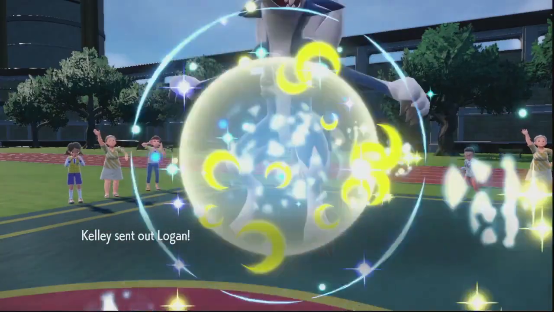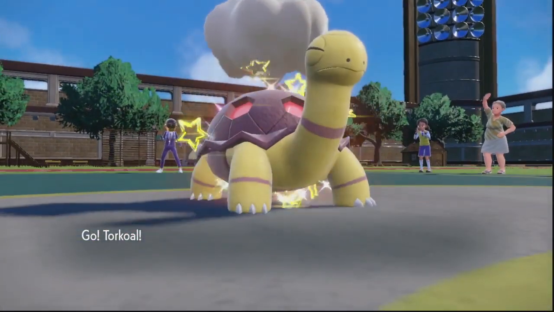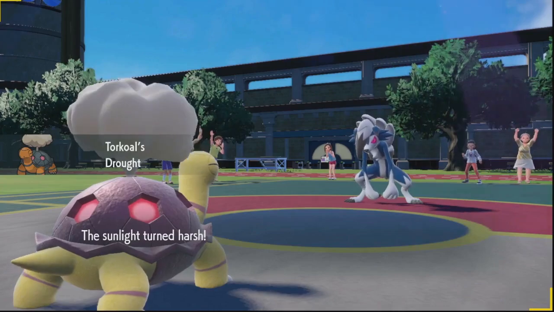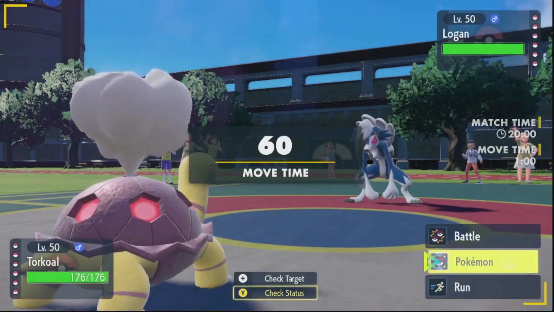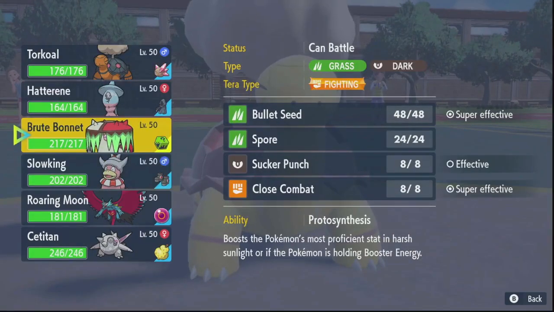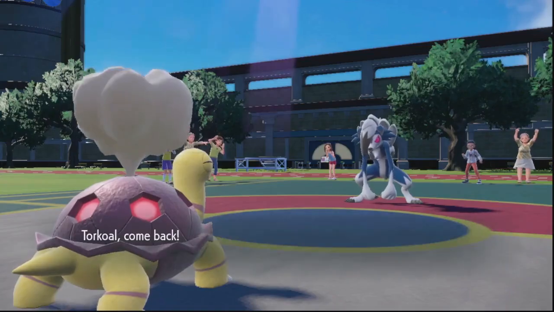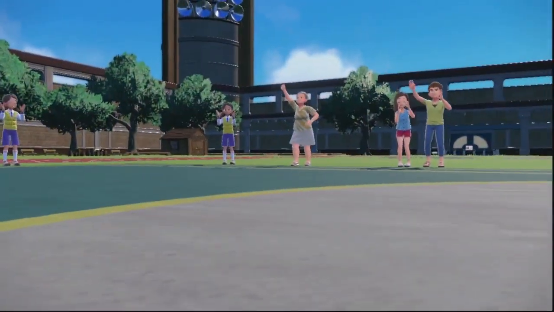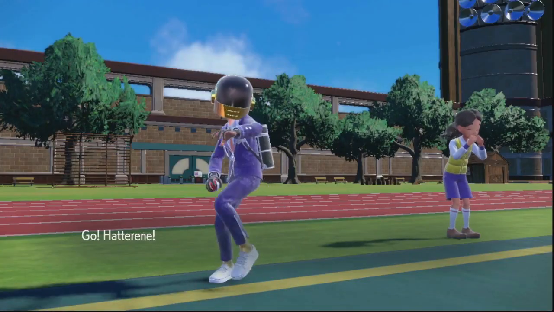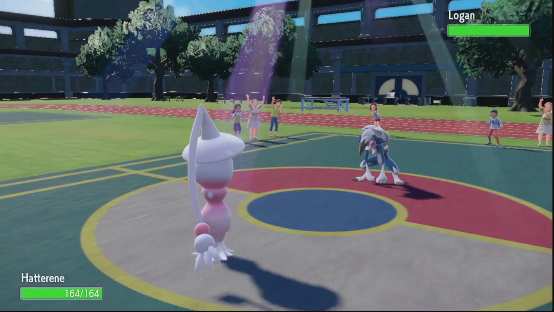All right, we in the spot. Kelley leading with Logan, the Lycanroc. Me, not a great matchup, leading with my Torkoal. Let's try and make an early play here. See if they go for Stealth Rocks, but the Stone Edge is probably the play.